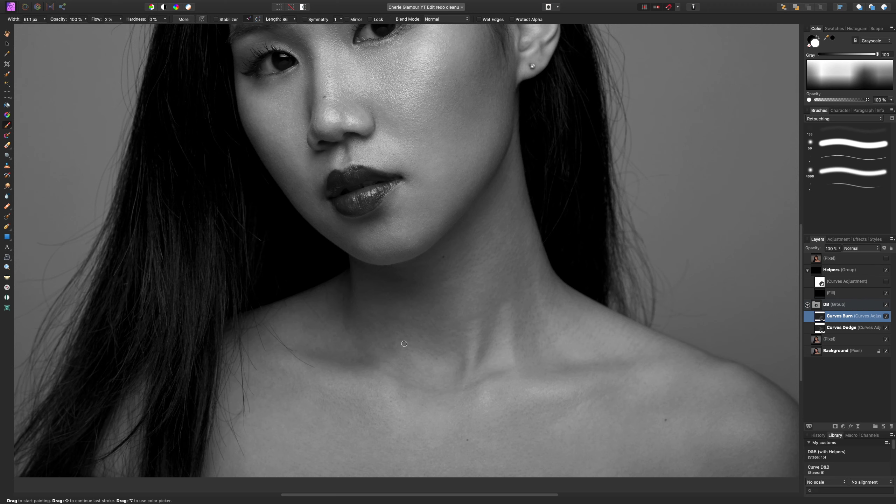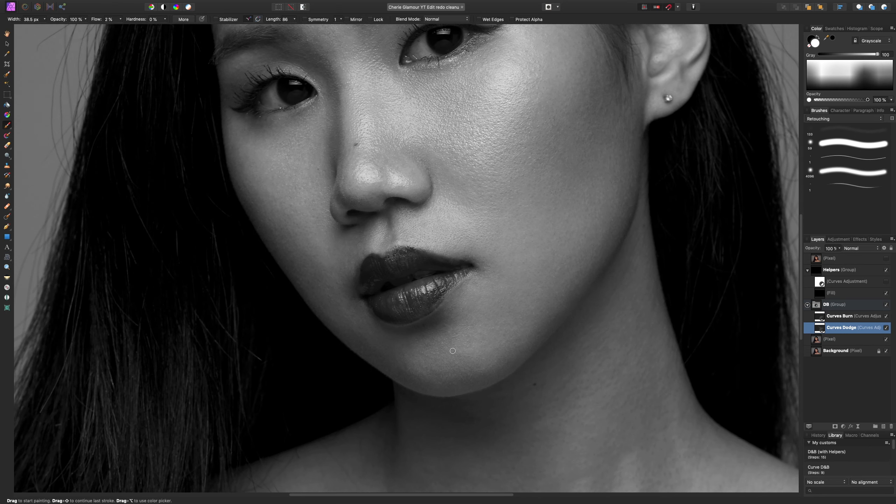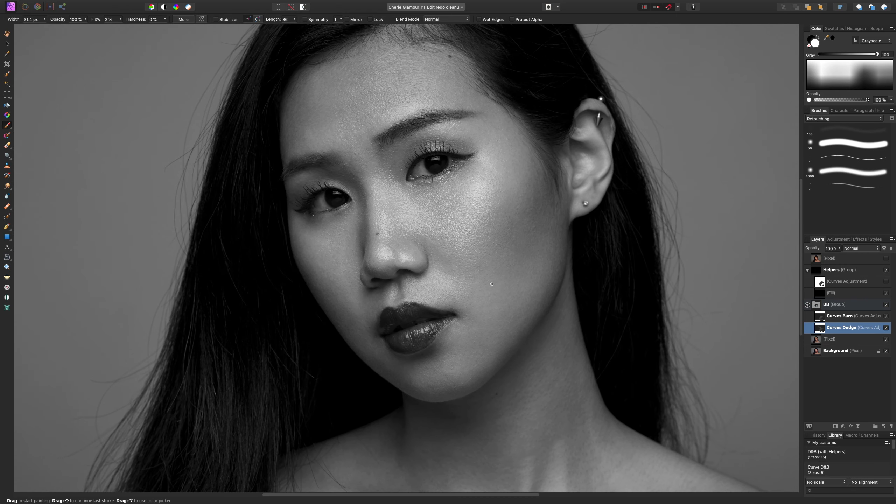It's up to you. The more you do this, you're going to find what works for you. Feel free to experiment. When you're comfortable and confident in what you're doing, it's going to look good. As I burn certain areas I might realize I now need to darken because I lightened the area around it, or vice versa. No problem going back and forth — you want to try to get it right and spend your time doing it correctly the first time, as opposed to constantly going back and forth.